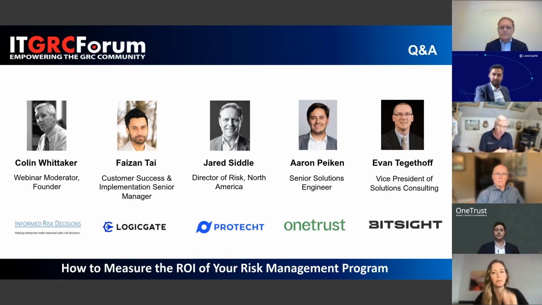The definition of risk that Jared's provided me is the effect of uncertainty on objectives, which I think is quite a nice way of describing risk. But many organizations struggle with the volume of information. We've heard about some of it already, ranging from operational risk through to IT, to cyber risk, to ESG, and a whole raft of other things as well. So from your perspective, Jared, how does a risk team align to business objectives and then demonstrate value to the board?